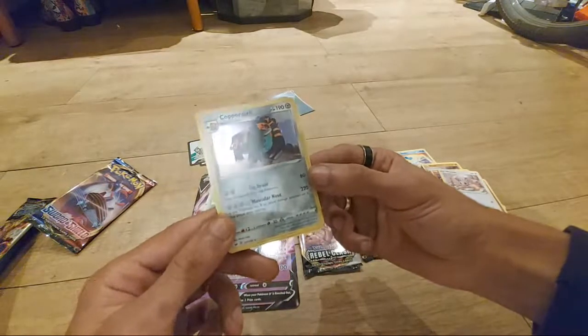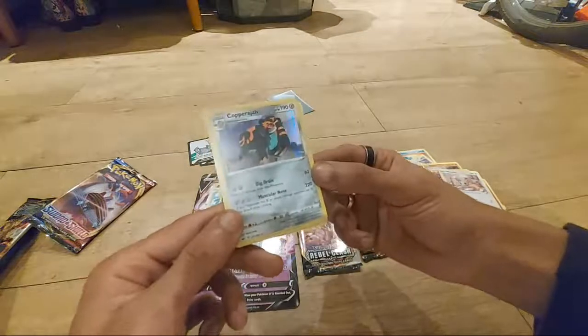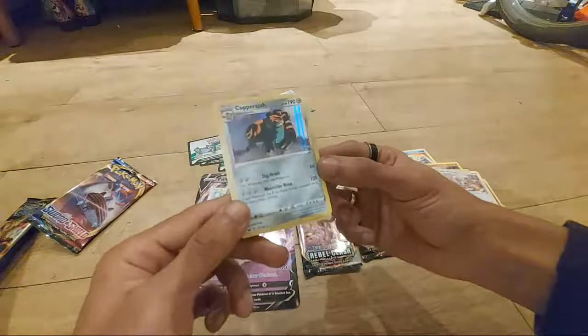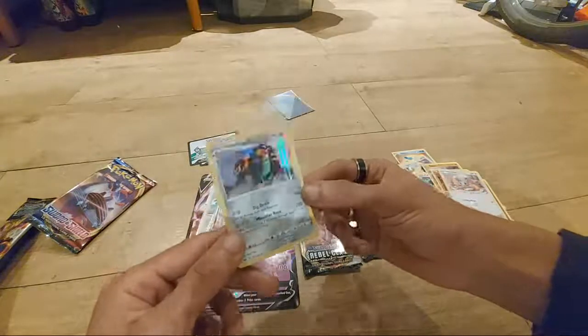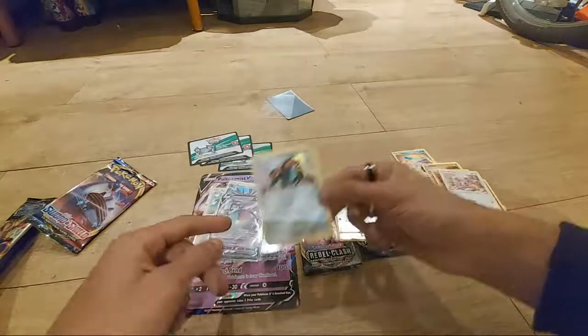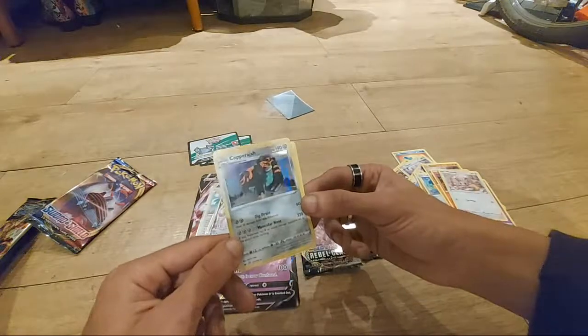It's a copper derm Pokemon with dex entry of 879. Has a move of Dig Drain and also a move of Muscular Nose. I know, it's quite beasty, right? I got 1 or 2 okay pulls already. The Hydreigon was probably my best pull so far.